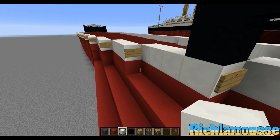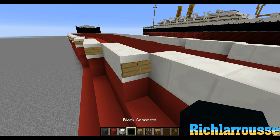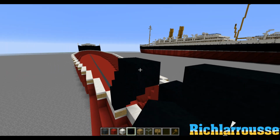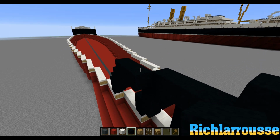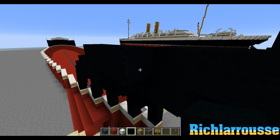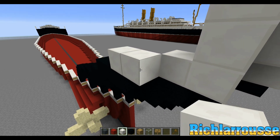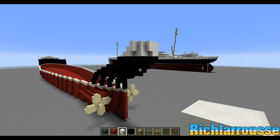And now we're on to number 4. And for section 4, we want to go up 4 rows of 2, so 1, 2, 1, 2, 1, 2, 1, 2, like that, 4 rows of 2, and then forward 2, 1, 2, and then forward 3 rows of 4, so 1, 2, 3, 4, 1, 2, 3, 4, 1, 2, 3, 4, and then 2 rows of 3, 1, 2, 3, 1, 2, 3, and then in white we go forward 2, 1, 2, and 2 again, 1, 2, and then up 1, like that. And there we go, that was section 4 done.